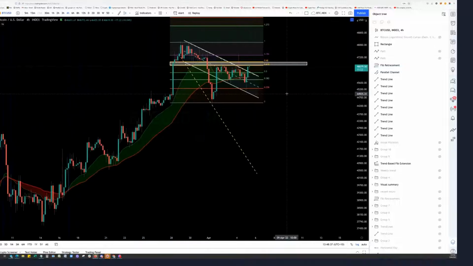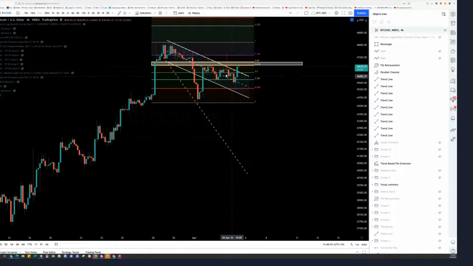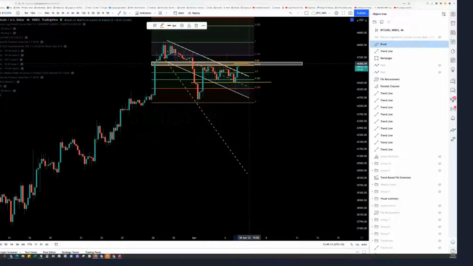Let's go back. Let's zoom in. Let me get rid of that moving average for a sec. So the fact that it didn't... Why is this line so thick? Okay, that is a level there, so we can use that for the time being. Any 4-hour candle below that, which is about, I don't know, 45,600, we don't want to see, because that will start pushing it way down. I'm thinking at this point, yep, we have resistance, and I want to get it to white.